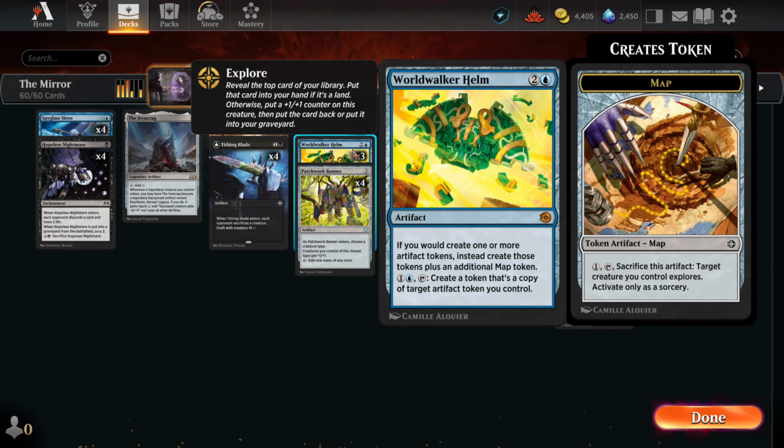The Helm is the best sidekick to our synthesizer. Whenever we make an artifact token, it'll spit out a map token as well. Then we can pay 2 and tap it to make a token copy of any token artifact we control. An active Helm with a synthesizer can make our board snowball out of control.